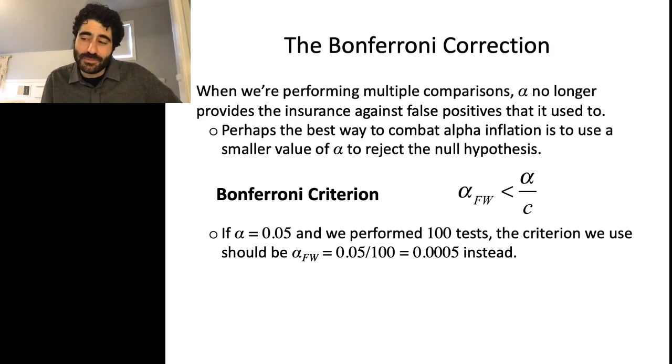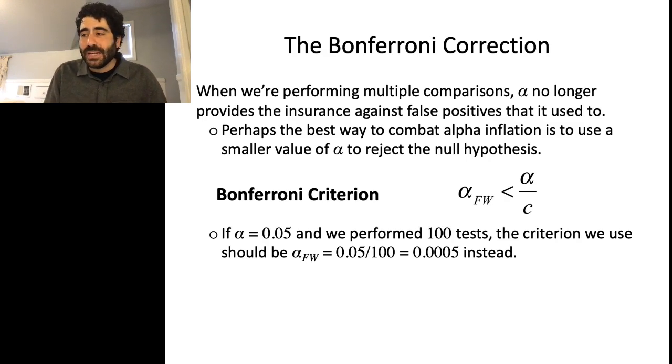So this is pretty simple, right? And the intuition of this hopefully makes sense, right? If we're running more tests, and we want an overall family-wise error rate of 0.05, so we want only a 5% chance of saying that any of these are false positives, we need to be really conservative for each test. If overall the number of false positives can't be more than 5%, we can't let any individual test have a large chance of producing a false positive, right?